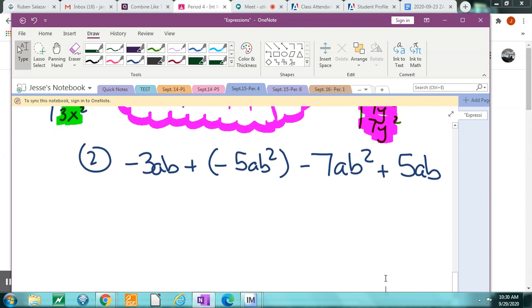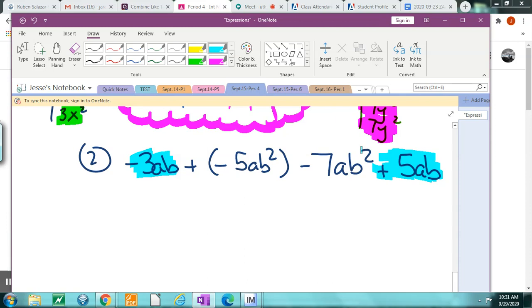So now remember, the terms that combine, like terms, have to be the same. It could be a different coefficient, the number next to the letter, but the variables have to be the same. All right, so here we go. We have the A times B, right? Which one else is A times B? This one? No, that's AB squared. How about this one? No, that's also AB squared. You have to say the same thing. So this is A times B.